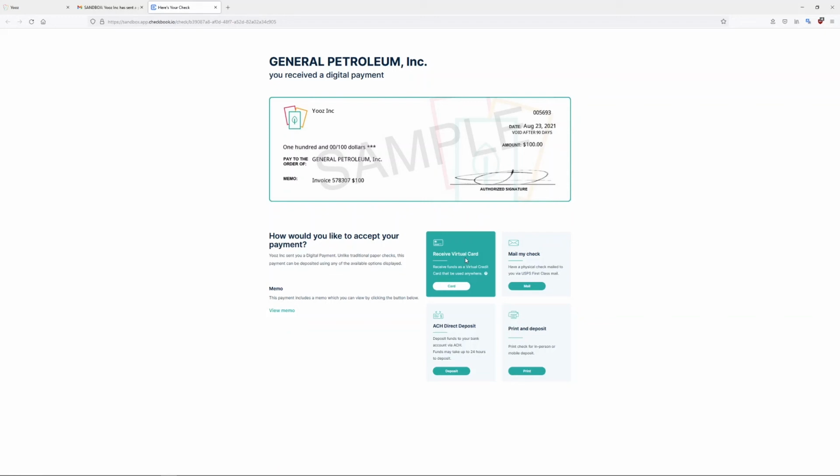So our goal at Use as part of YoozPay is to learn from vendor preferences. Initially we'll only want to offer two options, Mail My Check and the virtual card, to try to maximize those virtual card conversions. And once we know what vendors accept virtual cards, we'll only send that option. Now, if the virtual card is not selected but Mail My Check is, then we'll show the additional options to offer something faster and cheaper than those physical checks.